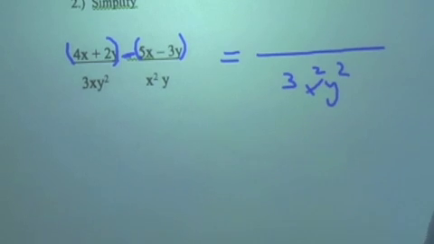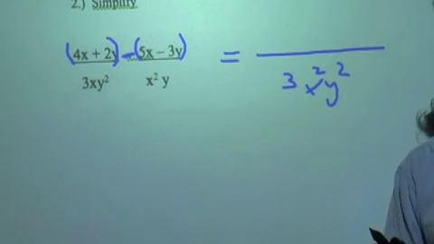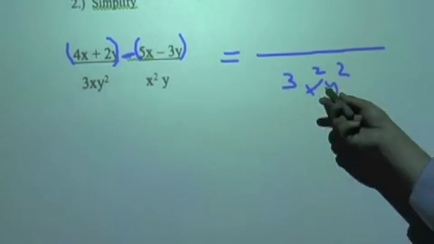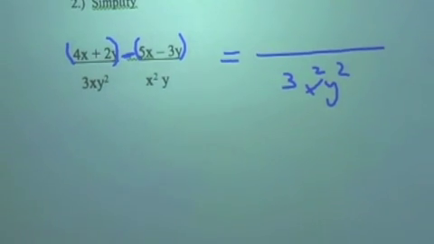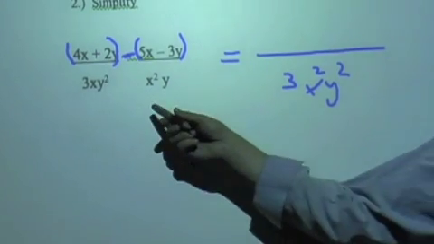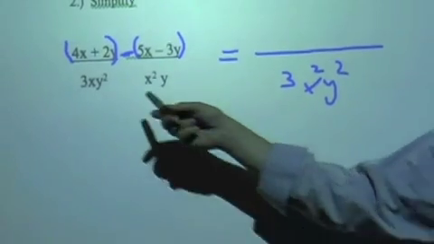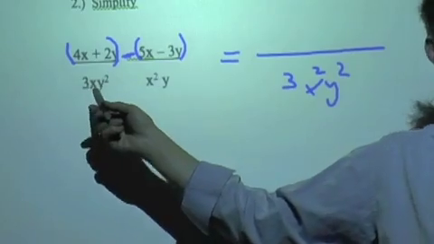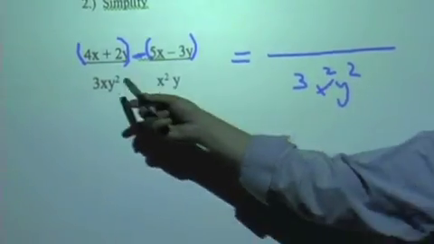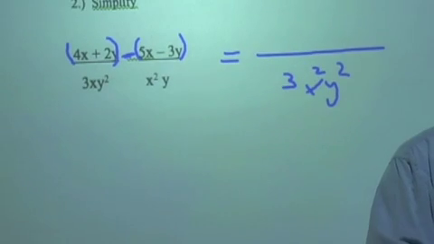How do we compensate? Oh, Julian, distribute the negative to the 5x and 3y? Yes, but not yet, because we still have to deal with how much of compensation we have to deal out here. Yes, Loria, you have to multiply 3x²y² to x²y. What do we have to multiply by? Take 3xy²—it has to equal this. What do we have to multiply by here so that it equals x²?